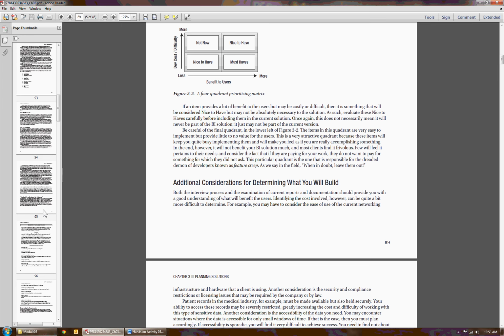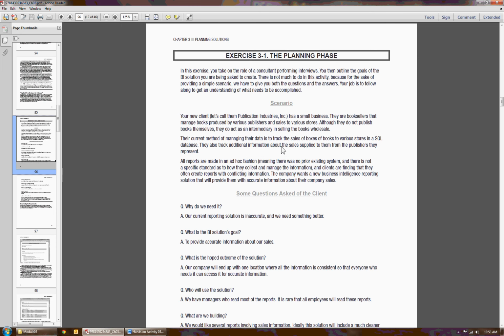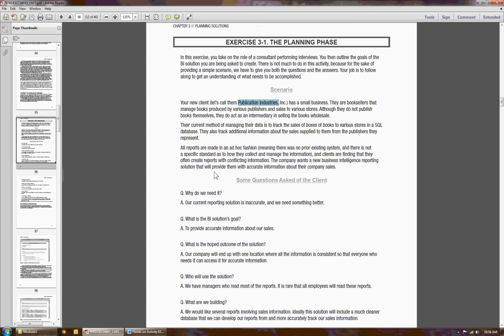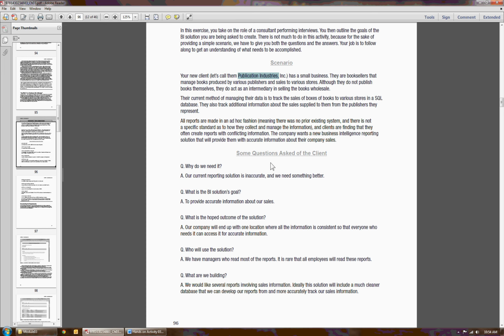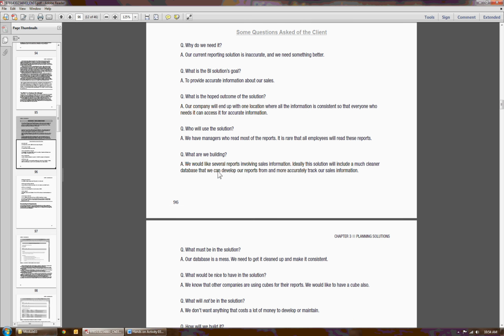When you finally start the exercises, it's with those aspects in mind. First thing you do is go through and understand the current scenario. In the book, of course, we're using the publication industry's database, PUBS, and they sell wholesale books from various different publishers. Anyway, because there's no human to interact with, I've provided both questions and the answers just as examples. So there's really not a whole lot to do here.